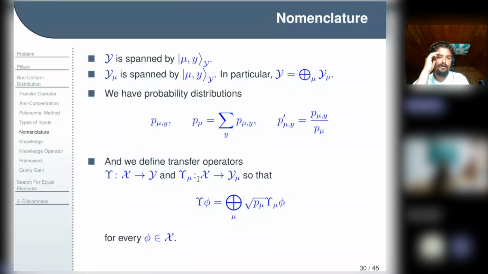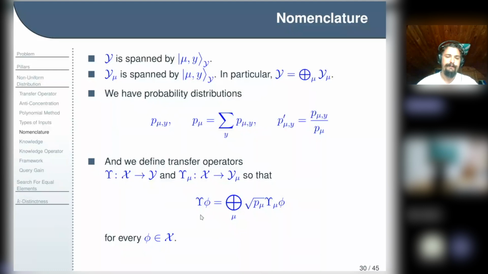Now I'm going from this restriction of it. So it's epsilon mu. We'll see why I'm using this in a moment. This epsilon mu only moves to the input with type mu. Here it goes from x to y mu.